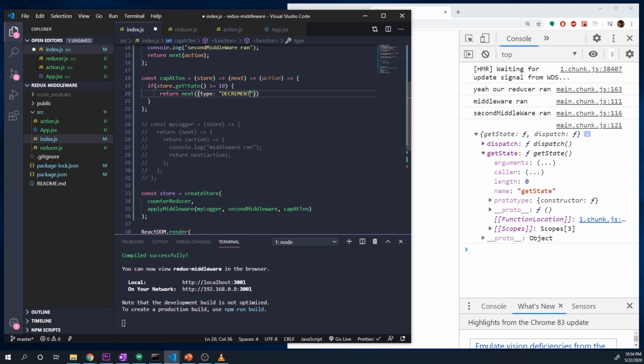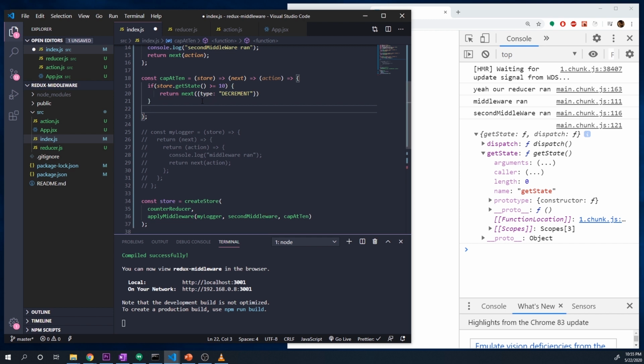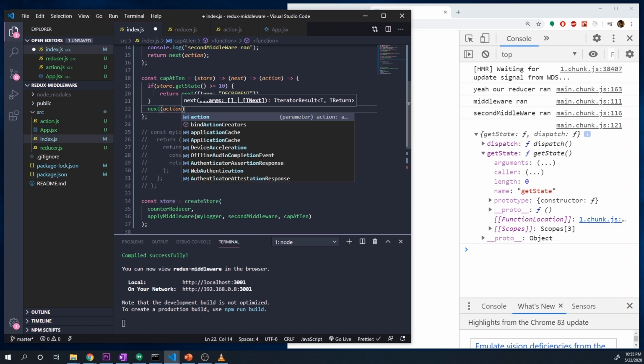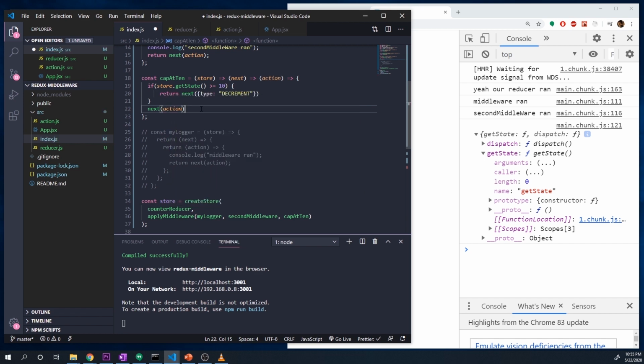So when we dispatch an action and the state is already at 10 or higher, no matter what action object we send, whether it's an increment or decrement, I'm going to always send a decrement so that we never go past 10. Okay. And then obviously, when it's not greater than 10, we still need to do a next and send our original action object so that we can actually increment or decrement it like we normally would.